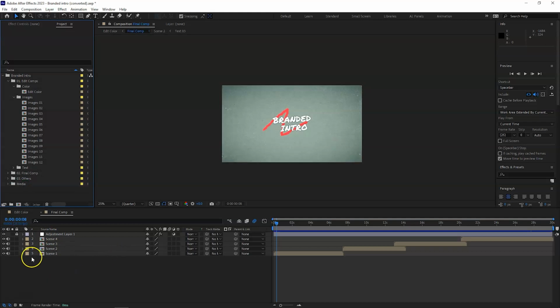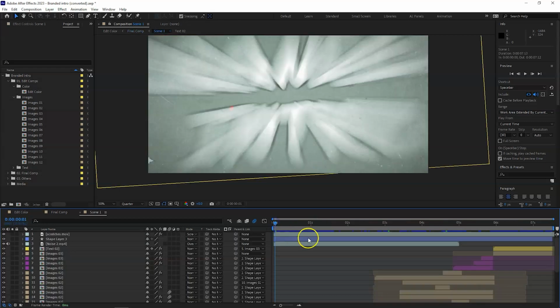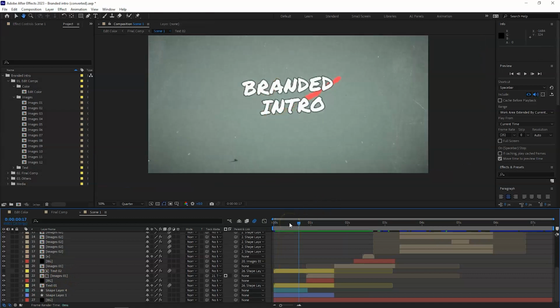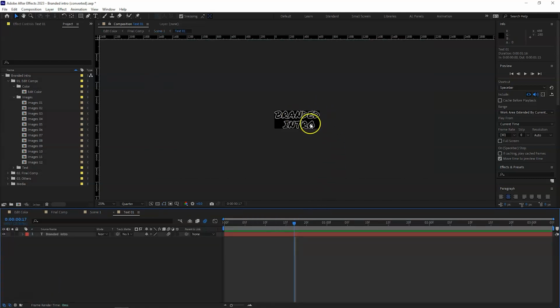The first thing is we want to know how we can edit and what's actually inside these subcompositions, because as you can see, they've all been pre-composed for you and there is some text, some animation, etc., already there. The first thing I would say to do is to go to the scene one, and here you can start editing. So the first thing I would do is, if you play it, I would like to change this text, for example. Okay, so I will go to the text one or text 01 composition.